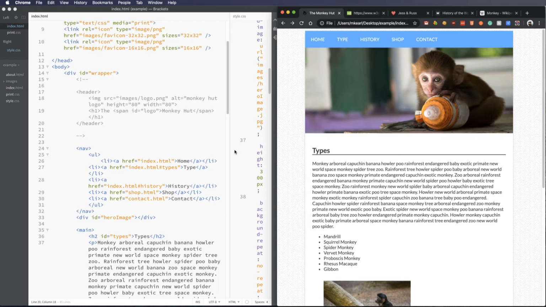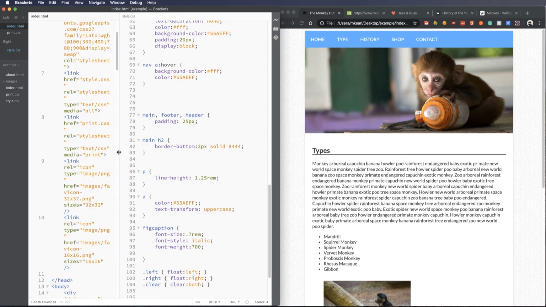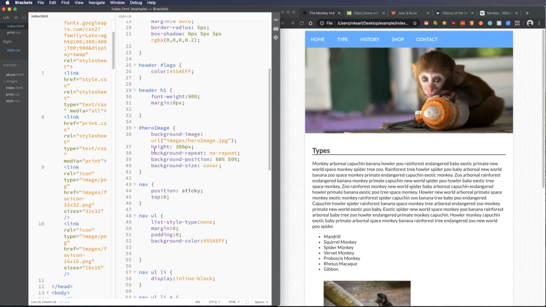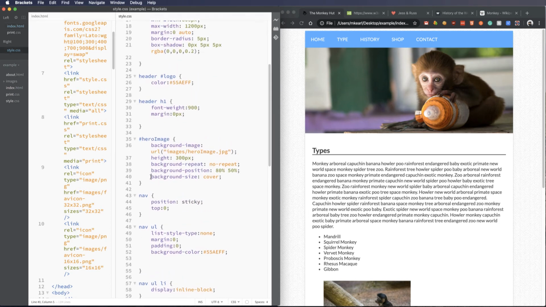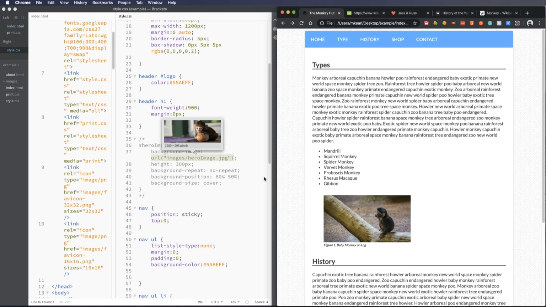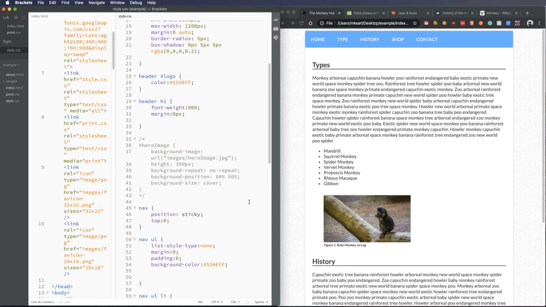Now let's say I want to turn off a section of my CSS and comment it out. That's a little bit different. I'm going to go to my hero image, and maybe on this cover I want to turn off this line, or maybe all of my hero image I want to disable. So I'm just going to do a /* and a */. And you can see how that's all been turned gray. I can refresh that and that disappears. I use this often when I'm testing and running different lines of code, and I don't want to delete it in case I forget it, but I just want to comment something out quickly and test it.